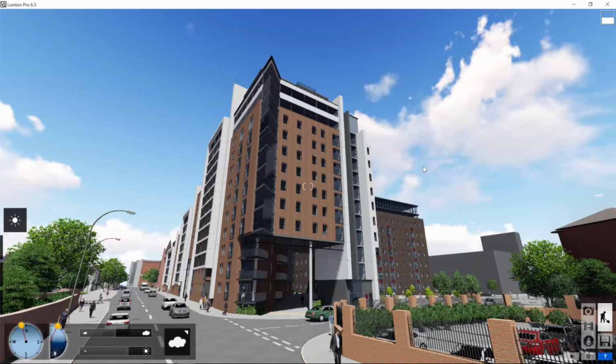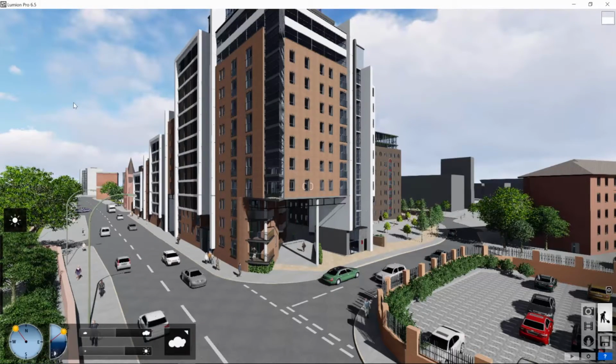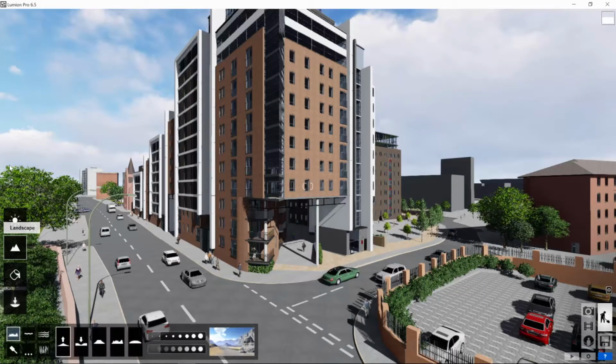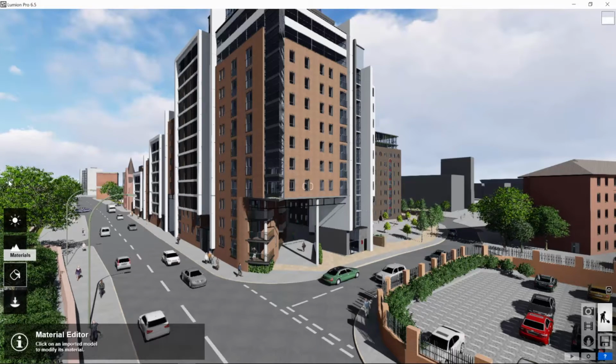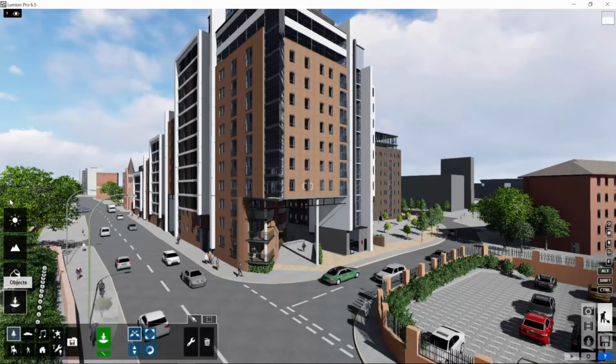Now this is Lumion's build mode, which becomes active once you open up an existing scene like this, or you start a new scene using one of the templates. Build mode is where we compile our scene, and we do this using 4 easy to find tools on the left. We have weather here, landscape, materials and objects. Notice as I clicked on each one there was an expansion on the bottom here of further functions we can do within that control.